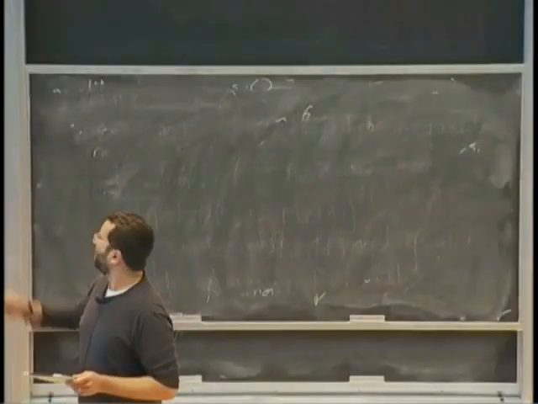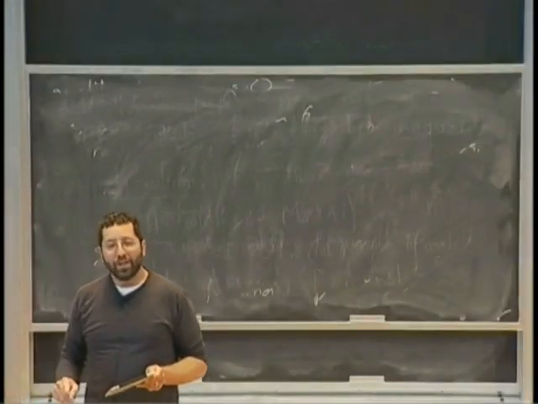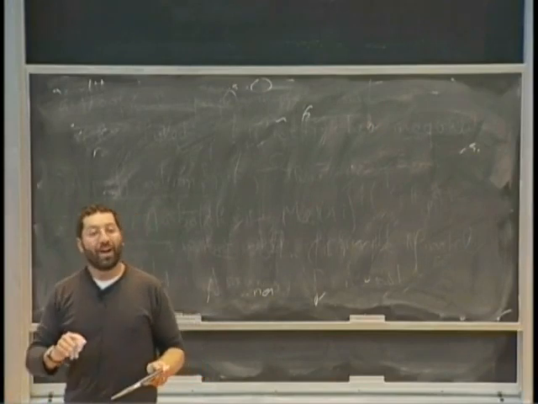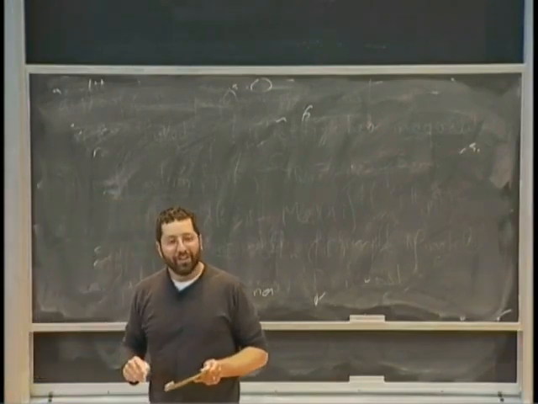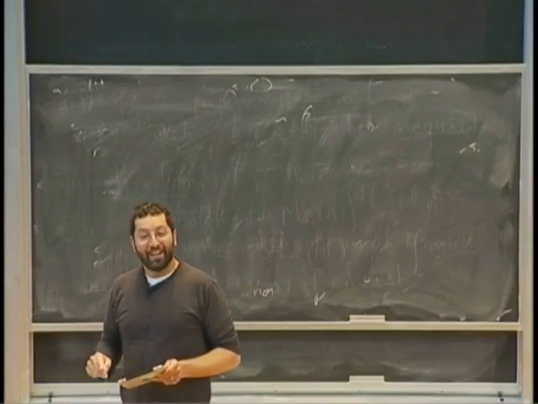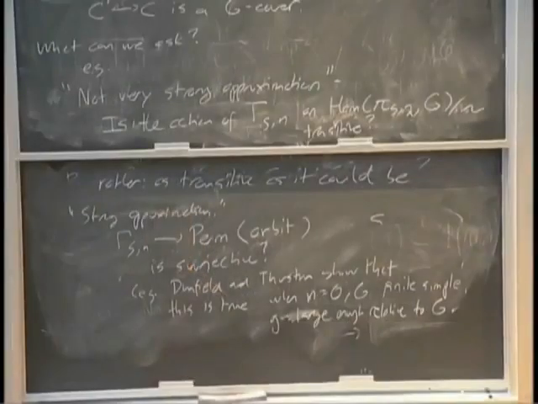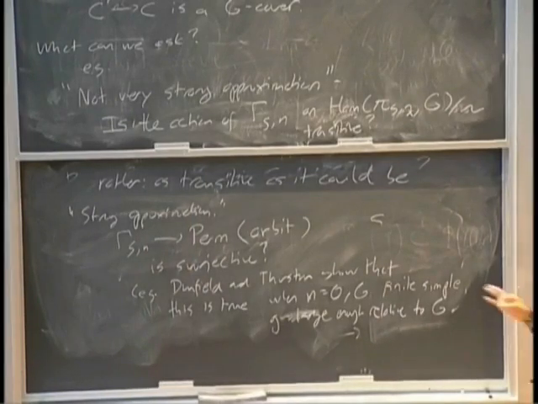So, I mean, this is what I mean when I say transitive as it can be: you sit in your office and you think for a long time. Oh, this is what I forgot. You reminded me of something I wanted to say. One way to think of it is you think of all the invariants you can think of, and then you have a set of invariant measures in this finite set that are invariant under the group, and you want to know those are the only ones. I wanted to say something about invariant measures. So yeah, you think of everything you can think of, and then you sort of hope that there's nothing else.